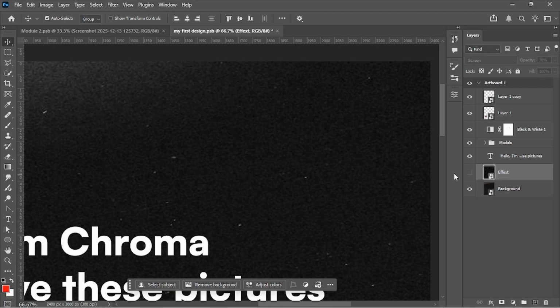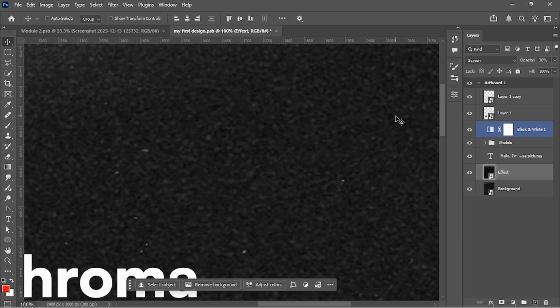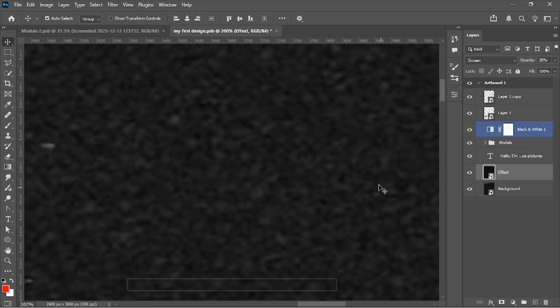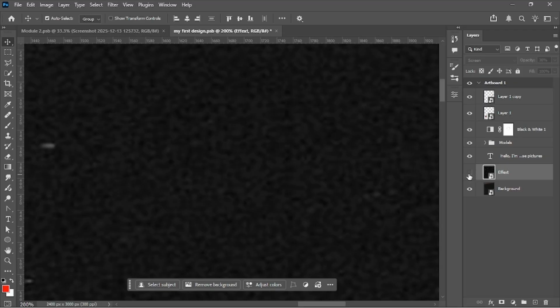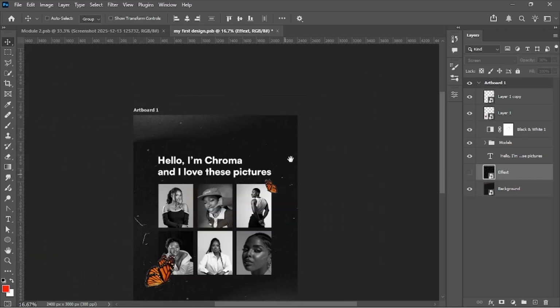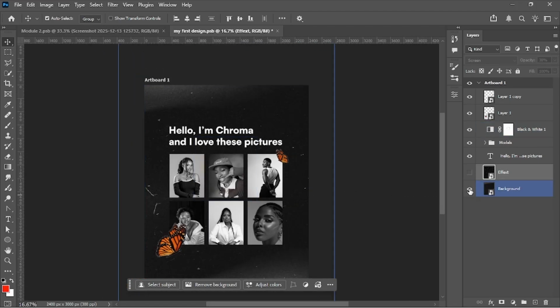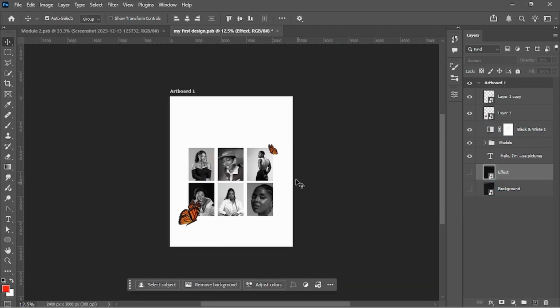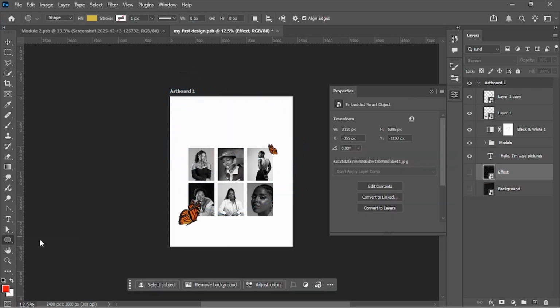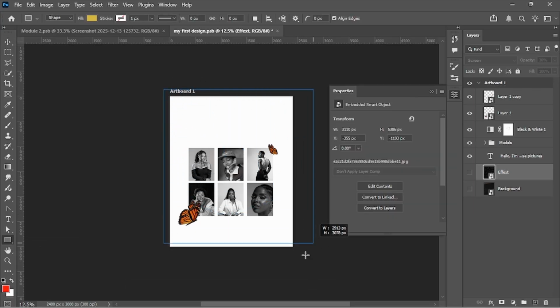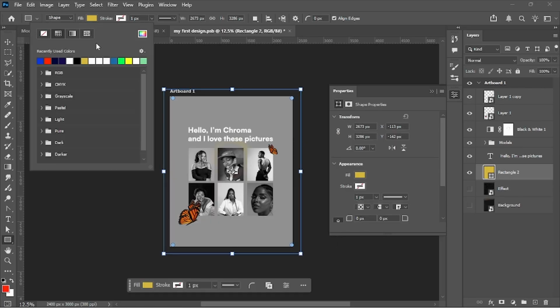So it's one of the things you can add to the design. Let me turn it back on so you can see the difference. Let me zoom in so you can see it better. You can see me turning it on and turning it off. With the texture added, I think this background has a lot of texture on its own, so it might confuse you. Let me turn it off and use a different shape and fill it with solid black.